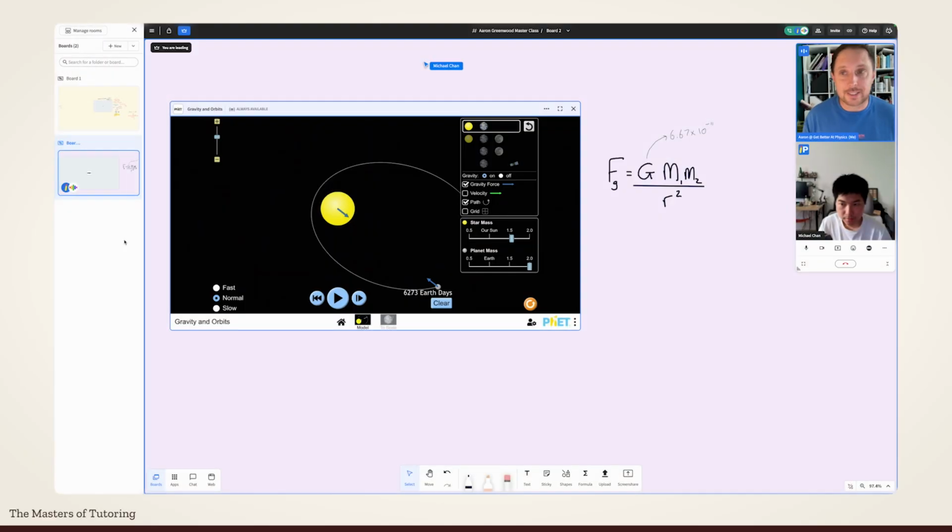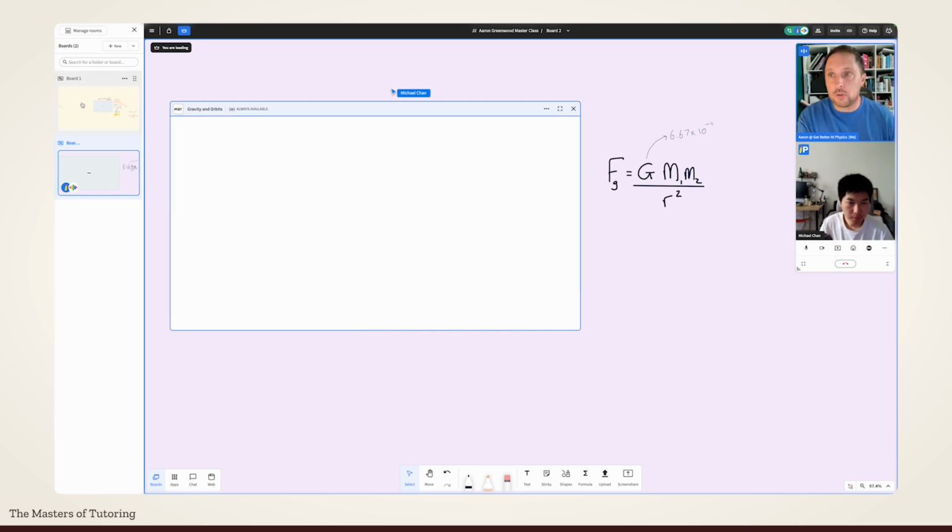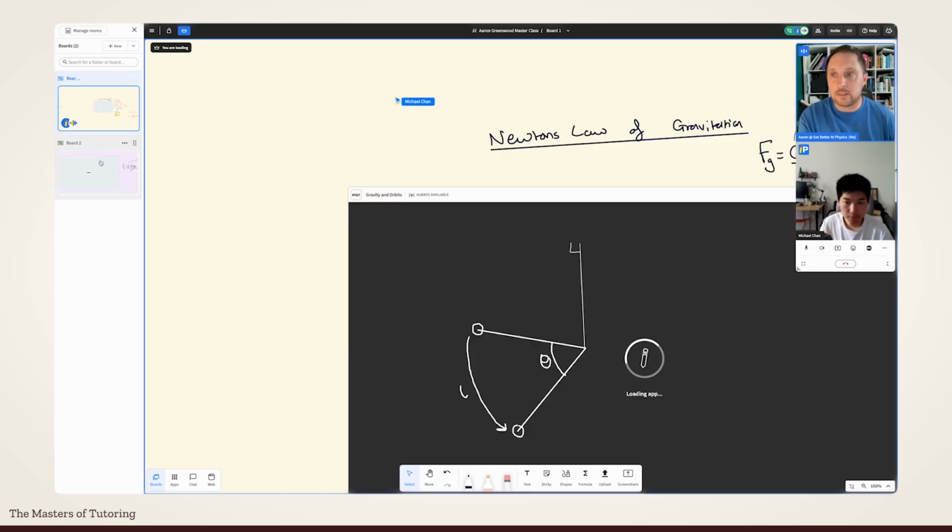One of the fantastic things about Pencil Spaces is that in any one space you can have as many boards as you like, which I love because I like to organize and categorize things and keep topics separate from each other. So whenever a student comes back to revise something, let's say they've got their mock in 3 months' time, they need to revise something they did 3 months ago with me, they can come and see all the different boards. So here's a board there.